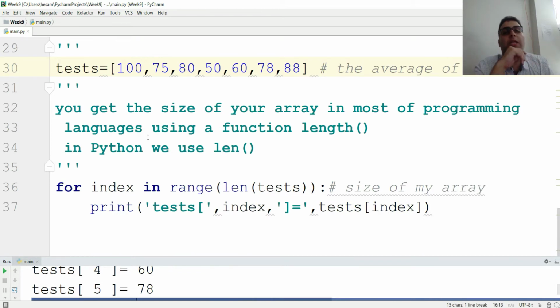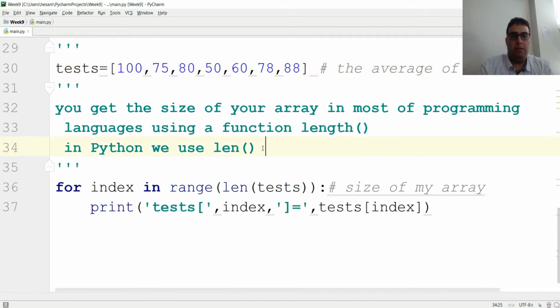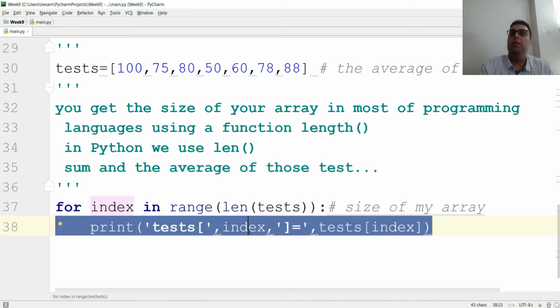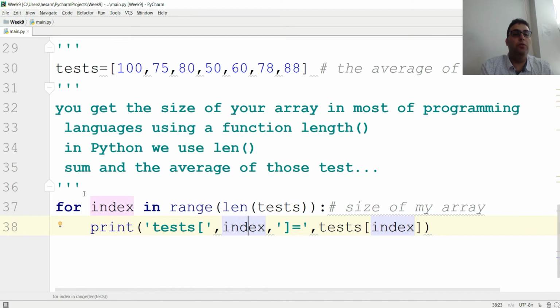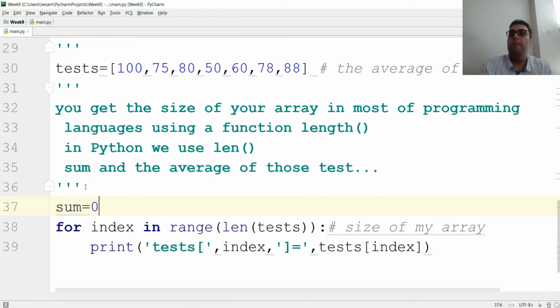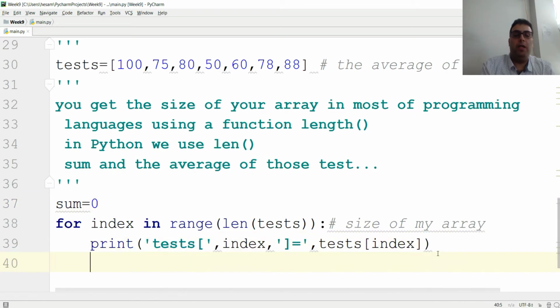All right. So now I want to get the sum and the average of those tests. I have a loop that goes through it and prints it. Now what I am going to do is declare something called sum. And every time I go there, I'm going to do this.